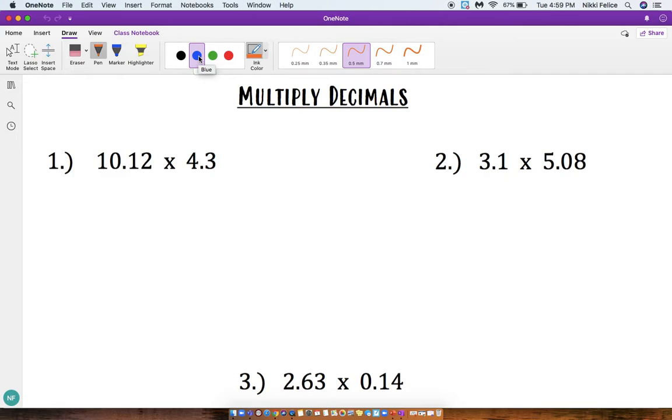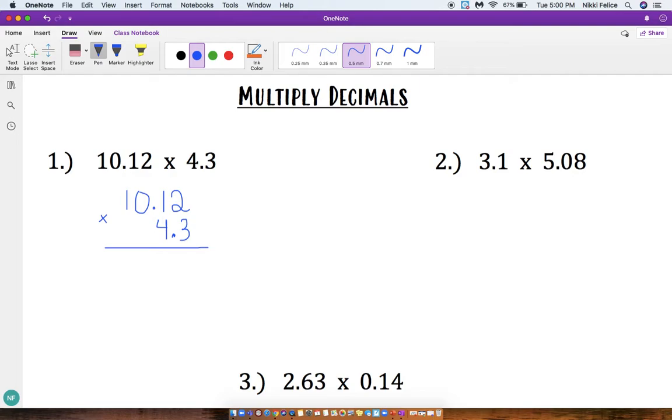And when you multiply decimal numbers, it's almost the exact same as multiplying regular numbers. We are going to place our decimal point at the very end. That's going to be the only thing that's different. So we're going to start by lining up the numbers like we normally do. And when you multiply, you do not need to line up the decimal points. I know that you need to for adding and subtracting, but for multiplying, you do not. You can line up the numbers like you normally do, and we will worry about the decimal points at the end. So now you can go ahead and multiply like normal.